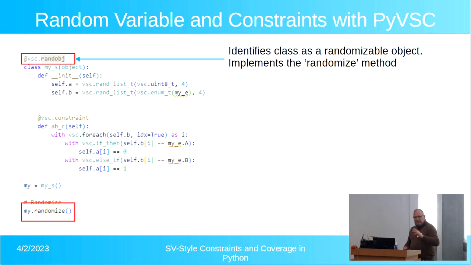So in addition to putting some special mechanisms inside the class, it also defines a method called randomize. And this gets automatically inserted in your class. Now, notice that this is inheriting from the regular Python object class. And it could inherit from any class. This is part of the reason that the library is very flexible in working together with any other library you might be using. There's no specification that you need to inherit from a specific base class in order for the class itself to be randomizable.